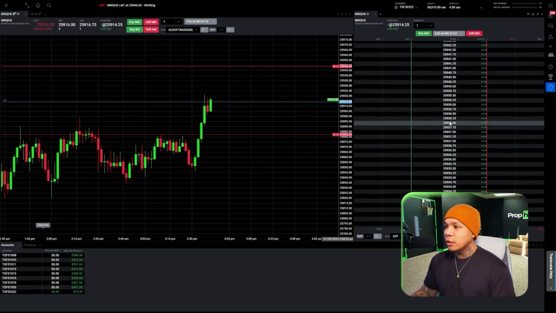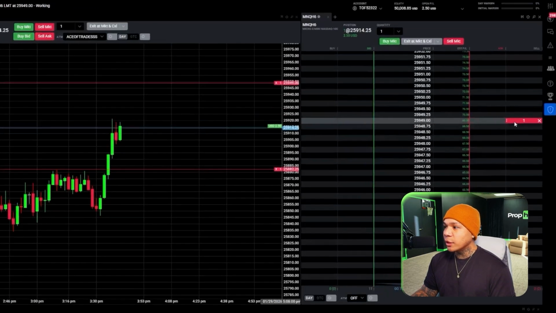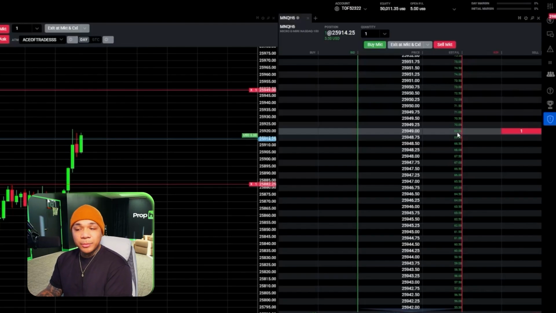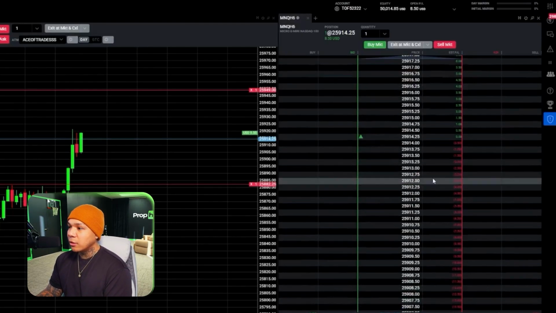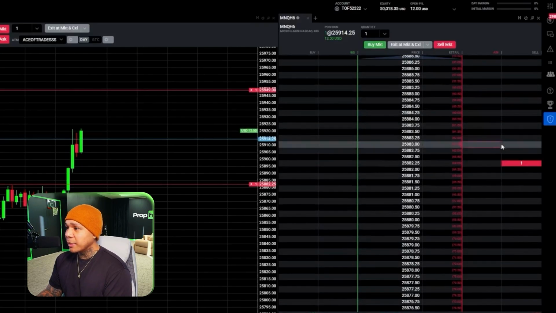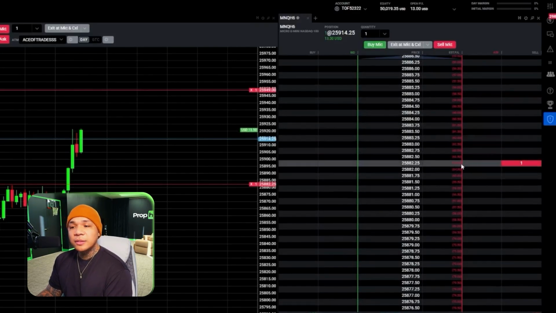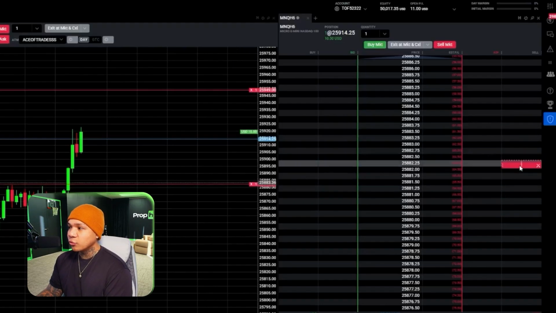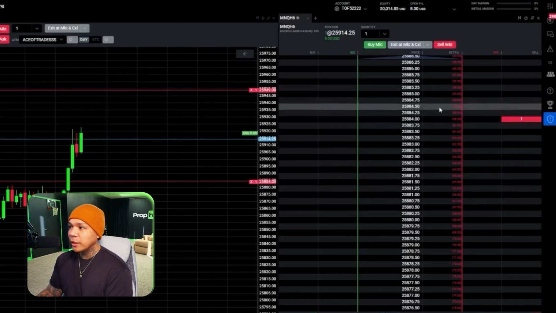If we were to look on our DOM at 49, where you guys can see there is a sell order, I will make approximately $69.50. If you guys drag all the way down, see wherever your sell order is, so there's my stop loss, I will lose $64. And obviously you can adjust that just by dragging it on your DOM, right? So you guys can see right there, it will reflect on the chart.